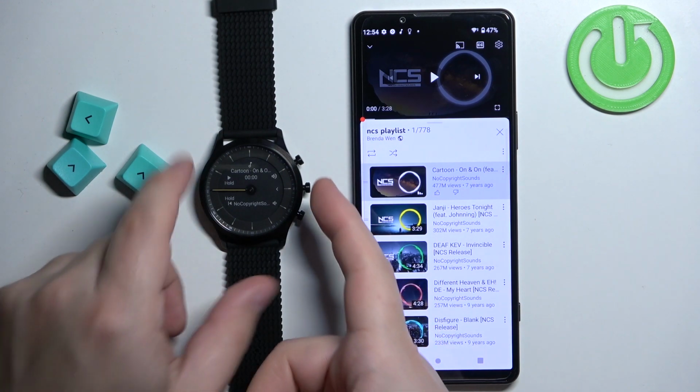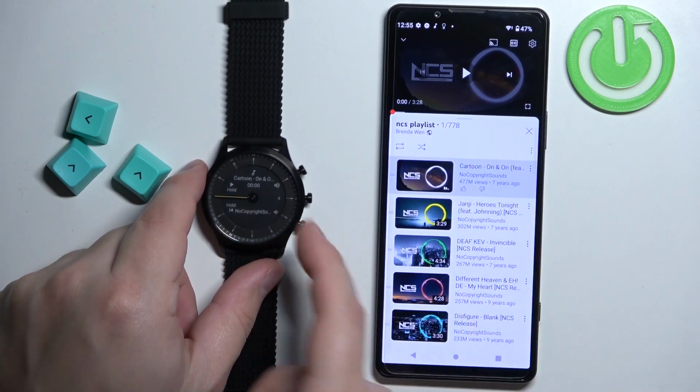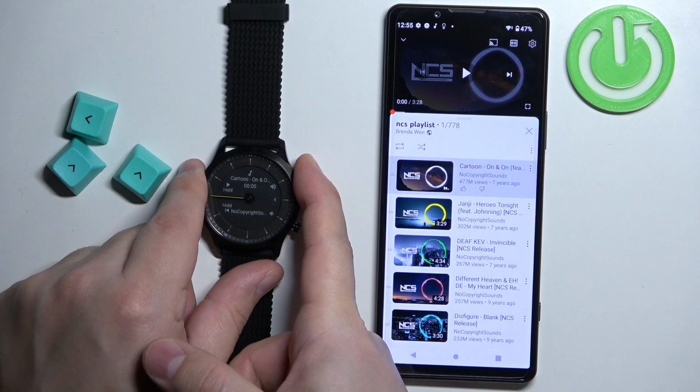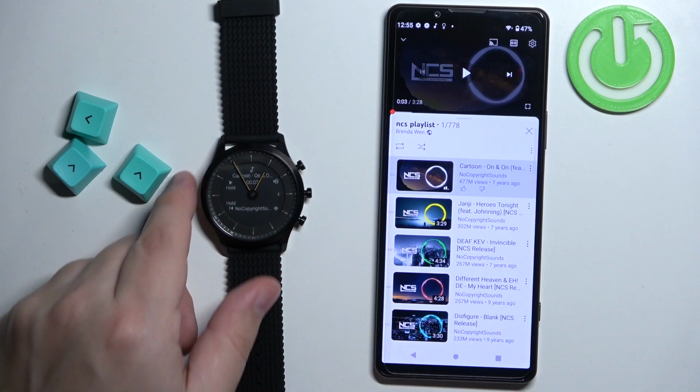We can press and hold the upper button to pause or play the music. Let me move my phone a little further, like this. So we can press and hold to play it, press and hold to pause it, like this.